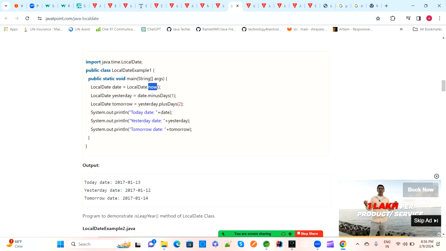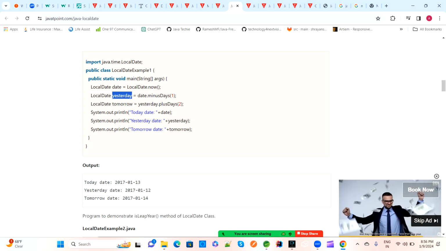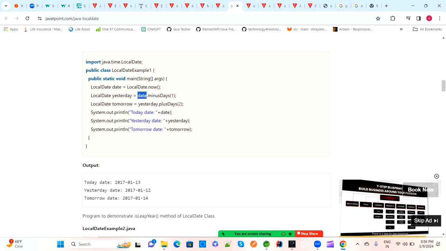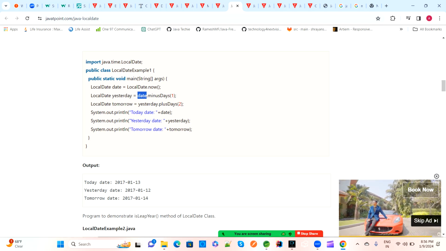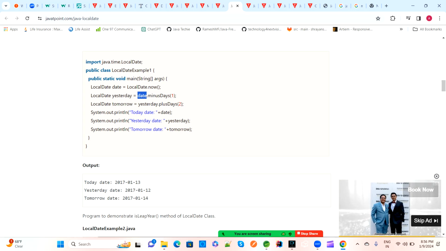After that we have LocalDate yesterday, date minus day 1, LocalDate tomorrow, date plus day 2, and so on. These are all the methods.